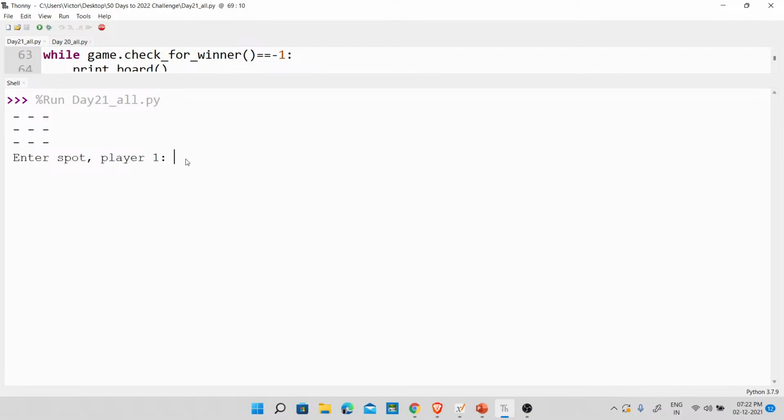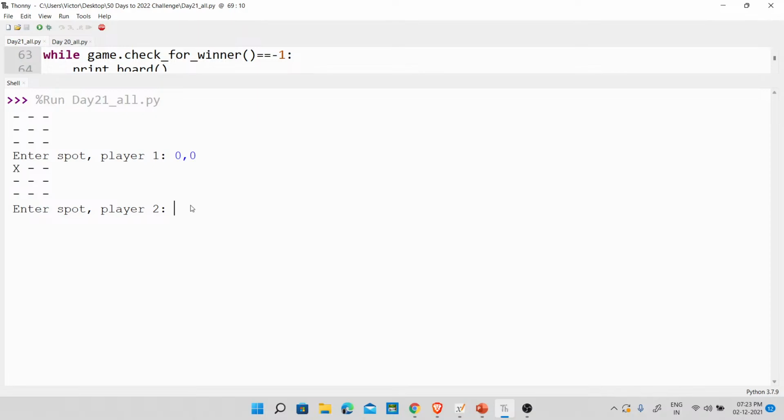So just imagine if I enter 0, comma, maybe 0. I wanted the first one. So which one is marked? This position is marked. Yes. So for player 2, now listen. I'm not playing against the computer. Please listen now. I'm not playing against the computer. I'm just playing against myself. So I can cheat.